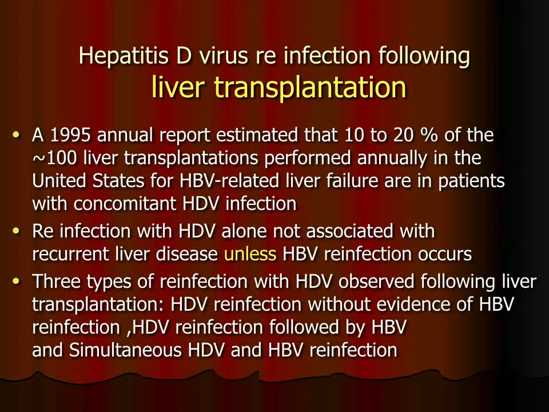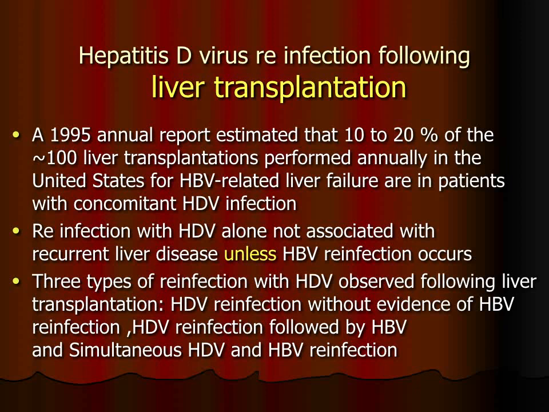What is about liver transplantation? Hepatitis D virus reinfection following liver transplantation. First, in 1995, an annual report estimated that from 10 to 90% of around 100 liver transplantations performed annually in the United States for hepatitis B related liver failure are in patients with concomitant hepatitis D virus infection. Reinfection with D alone is not associated with recurrence of liver disease.